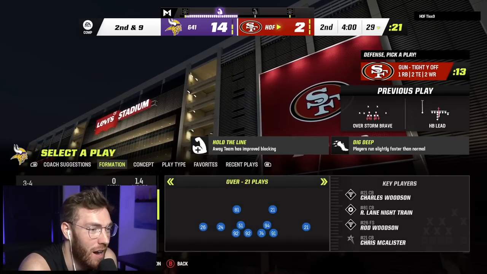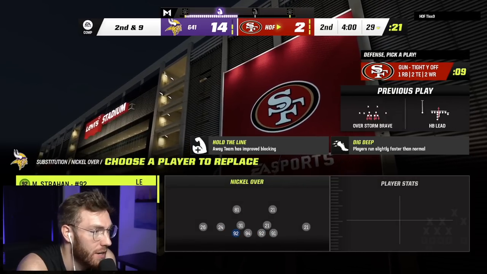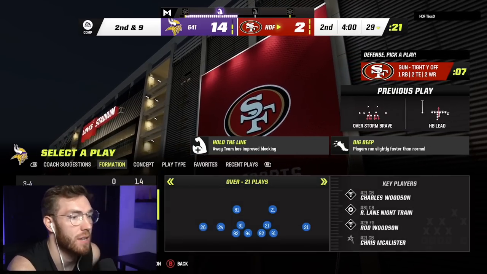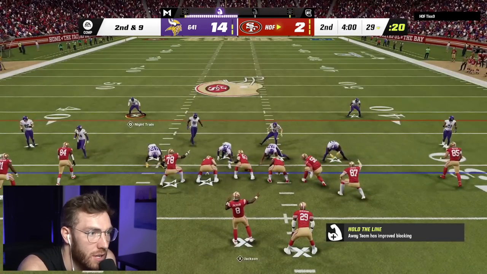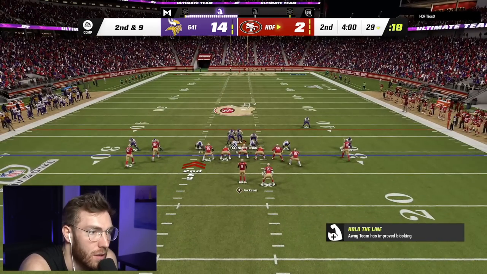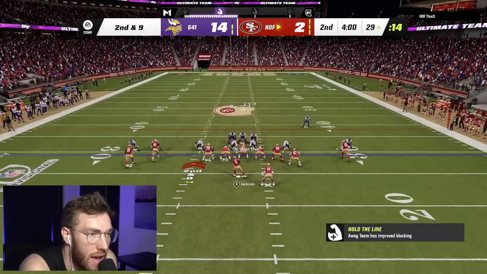Now, they're going to tight Y off. So, I'm going to get my safeties back in at linebacker here. That should sub. Yeah, should sub. Back to D-tackle. How do I want to defend tight Y off? Crash up. I mean, it wouldn't shock me if he's just bagging.